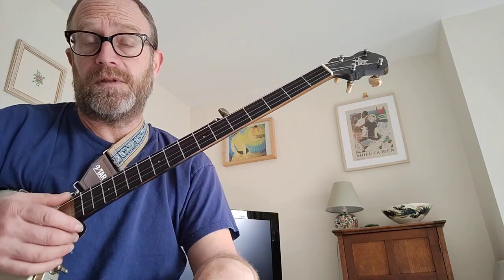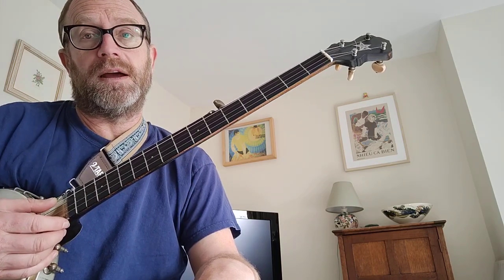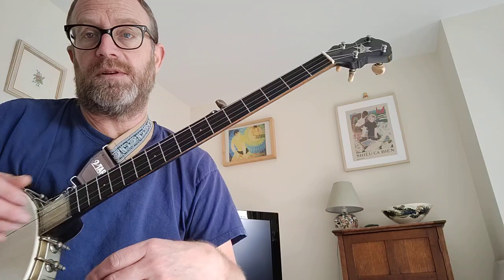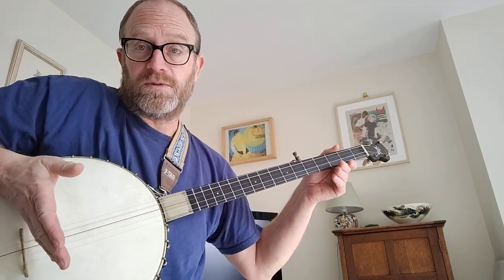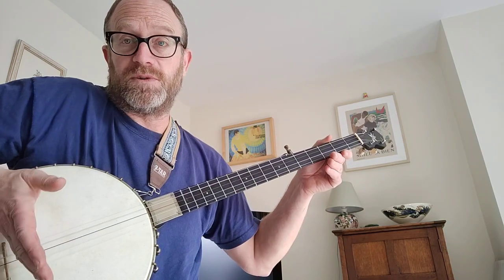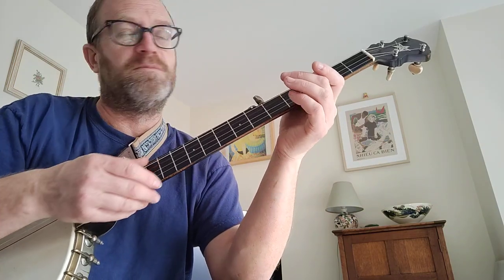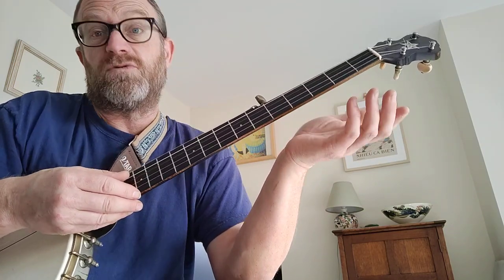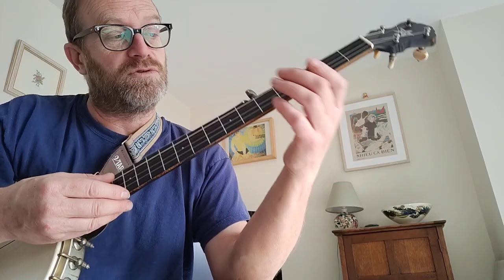Now they say that the string to tune first is the fifth string, and that's because as you tune a banjo, you tighten the strings, the bridge moves, and sometimes it moves forwards and sometimes it moves backwards when the strings slacken off. So they say, and I don't know, I've never really found it better, but tune the fifth string first. So I'm going to tune everything to what I've got on the fifth string there.